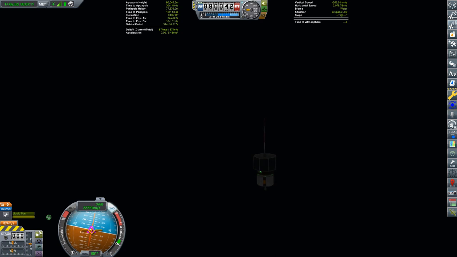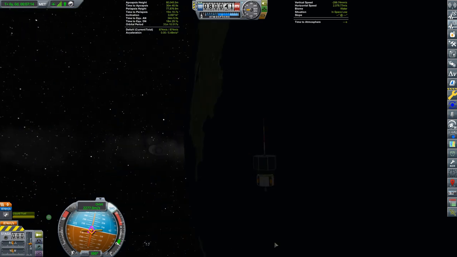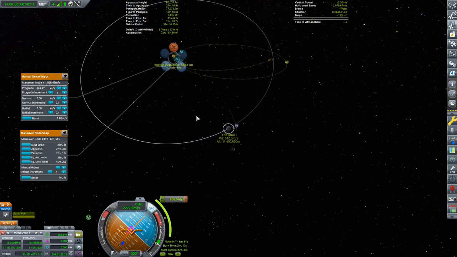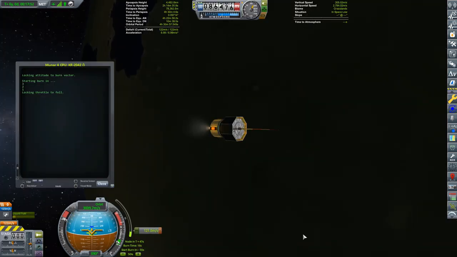All right, there's our little probe. 874 meters per second. That's enough to fly by the moon, but that's gonna be about it. So my plan here is to simply go around the moon in a retrograde direction so that my periapsis ends up inside Kerbin's atmosphere, and then I can set this thing off and not think about it again. Kerschmuck, we're now hitting Kerbin. So we're coming out, gonna go around here, fly by, hit Kerbin, all done.